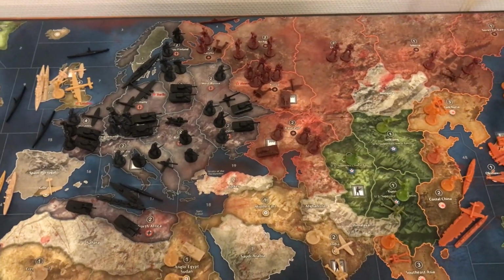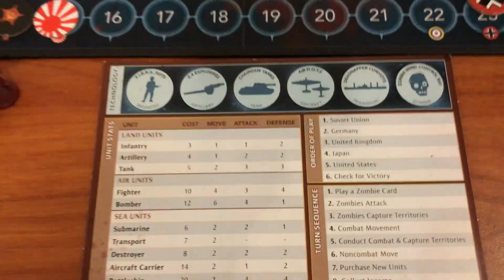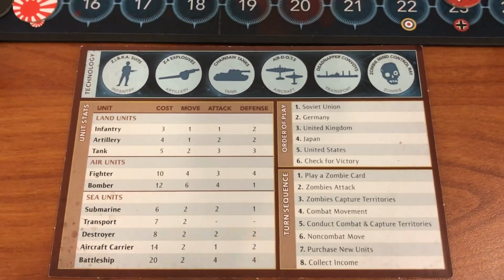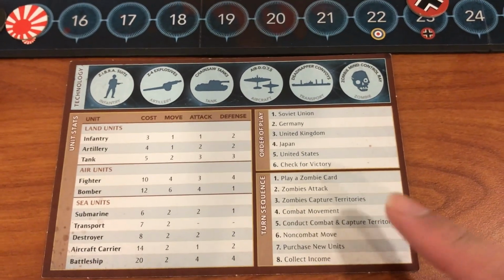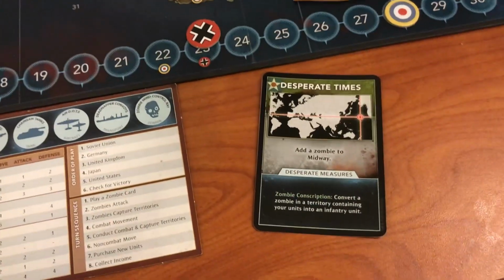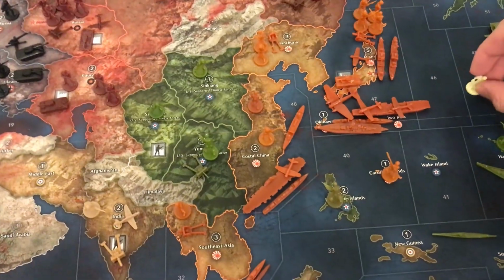So, first off, let's look right here in the turn sequence. It has changed from normal Axis and Allies. Actually, the first thing we do is play a zombie card. So we'll go ahead and play a zombie card. Here we go. Add a zombie to Midway. So go into the zombie supply here and drop this off into Midway.